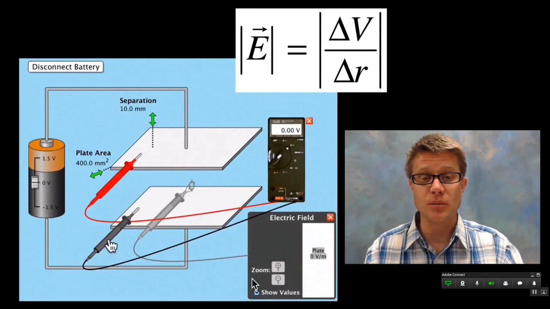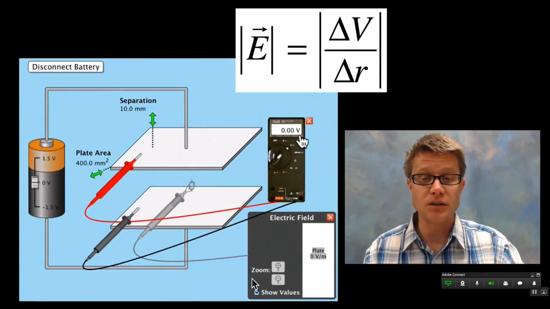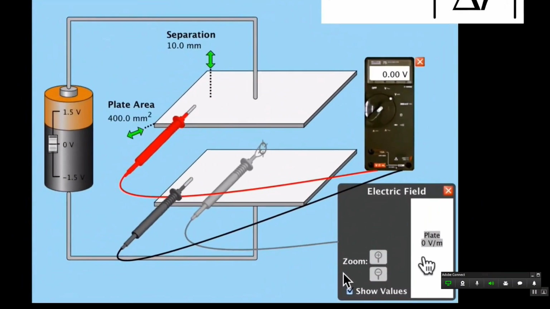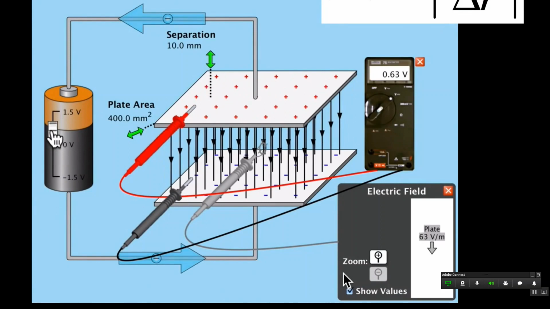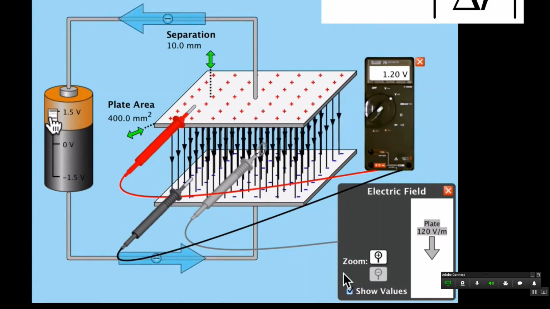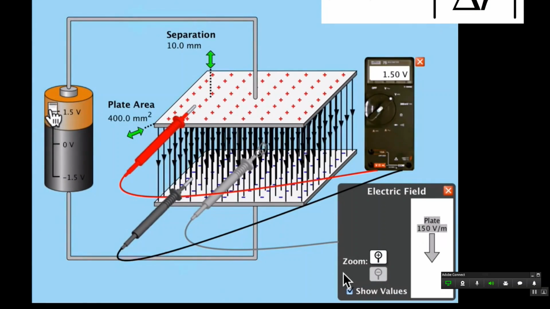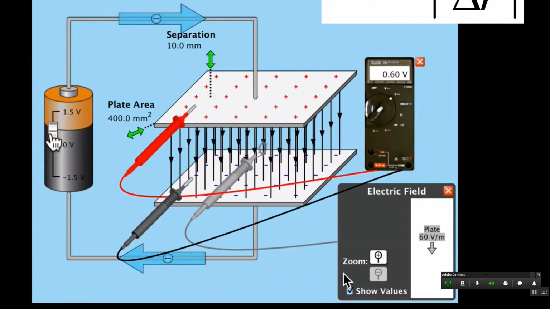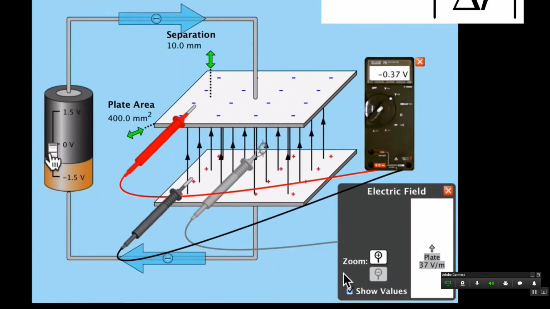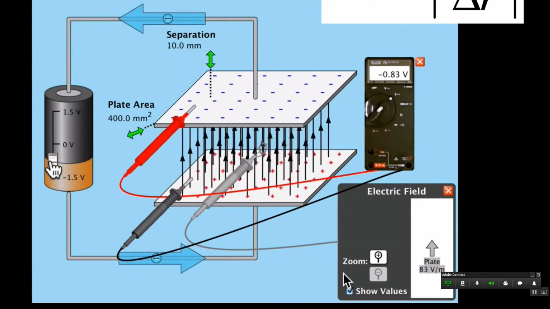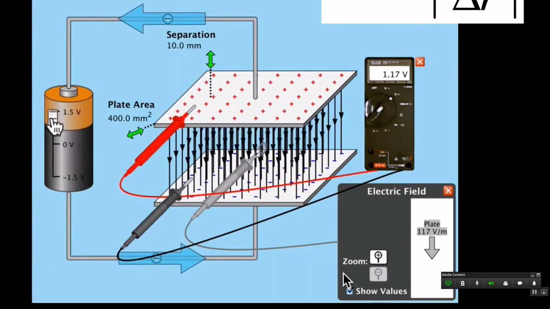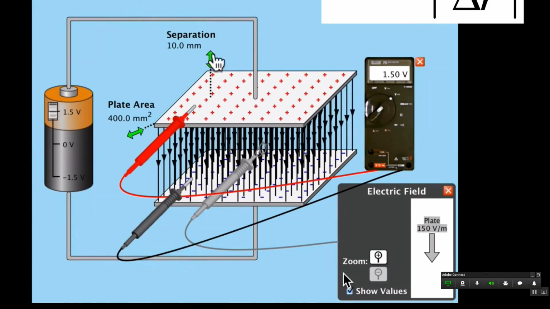And so we've got another little simulation right here. So what I've done is I've got the electric field sensor in the middle, and now we've got a voltmeter. And so now as I add voltage, I'm increasing the volts. Watch what happens to my electric field. So an increase in the voltage as we move it up to 1.5 volts is going to increase that electric field. And we could move it in the opposite direction, and we're going to have the same thing. The more voltage you have, the more potential difference you have, then the greater that electric field strength is.